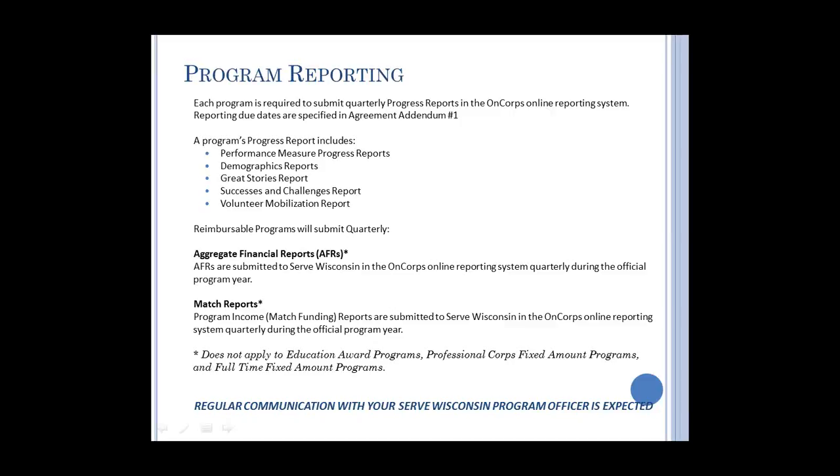I'll also mention that a lot of the requirements for Encore are also mentioned in Agreement Addendum Number 1. Kelly showed you briefly that member documentation checklist that each member has, and that is one of the items mentioned in Agreement Addendum Number 1. So if you're wondering what all these things are that you need to do for Encore, refer to Agreement Addendum Number 1, and that will be where you can find some of those, along with other requirements that we have for you.